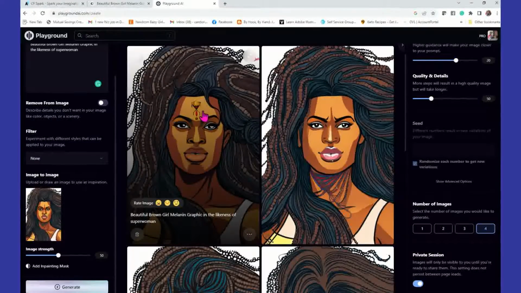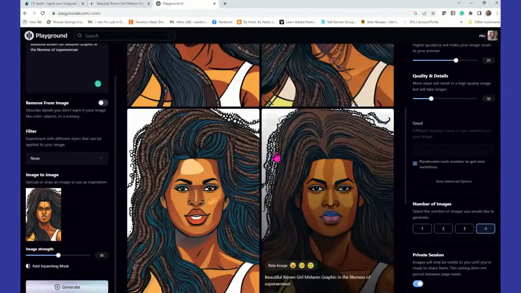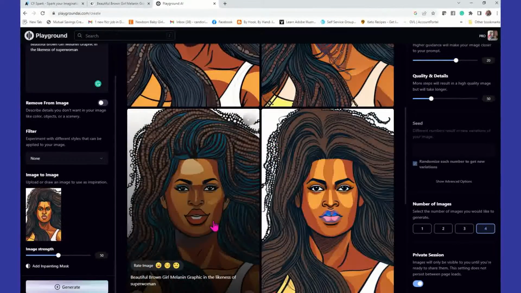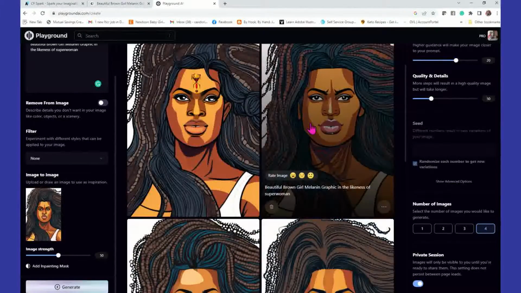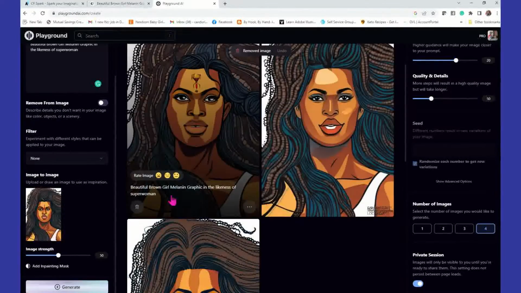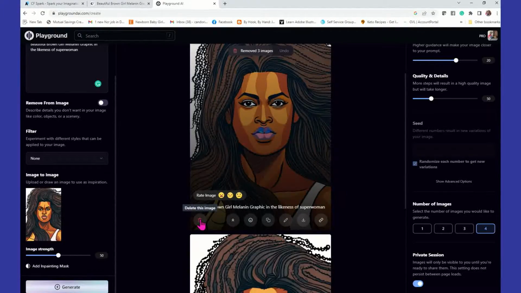So now you can see there's kind of like a little thing in the middle of her head here. Here, the eyebrows are a little bit more, you know, up and down. And then, of course, you have here, she looks a little more girly to me. But you could play around with these. All right. So if you don't like any of the images, all you have to do is just click on delete if you don't want to work with those. And I'm only going to click on delete because I'm going to show you something else and I don't want a bunch of images in here.